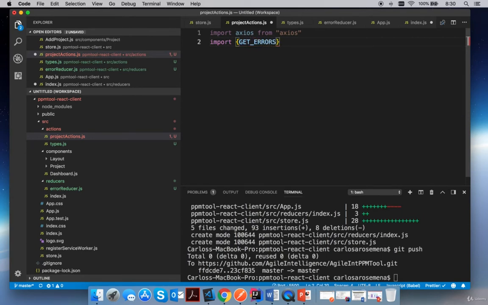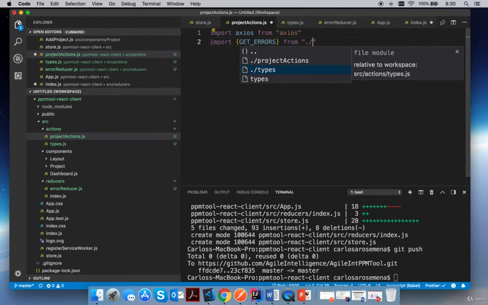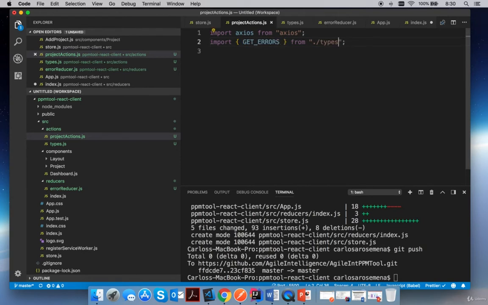In this case, we're going to use the errors from types. Now that we have this, we can create our first method, and here we're going to wire this up in a way that we can export each method individually.